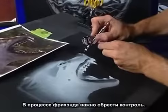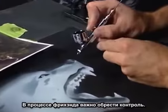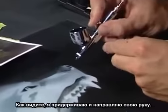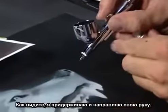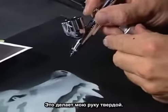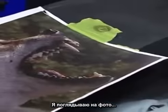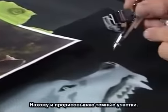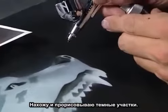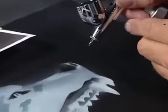When you're freehanding, it's really nice to have some control. You know, I start mapping it out really slowly. If you can see, I triangulate my hand and I guide it. What this does is it really keeps my hand steady. And I look up at my reference quite frequently. And I'm just going to chisel in my darkest areas right away. And just blend them out slowly. So nice chisel, blend out.